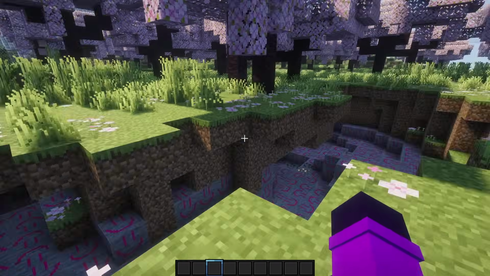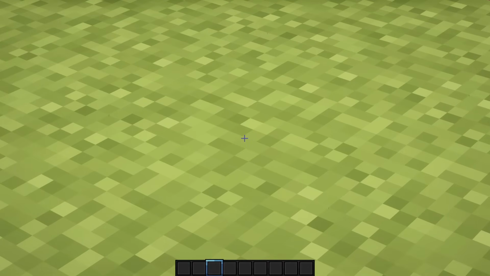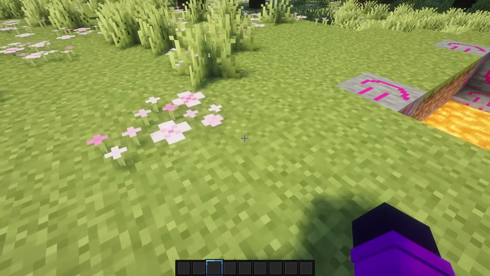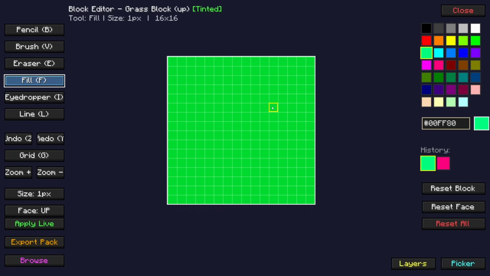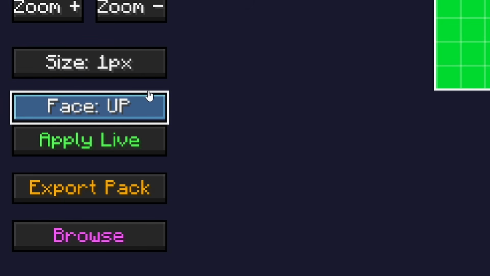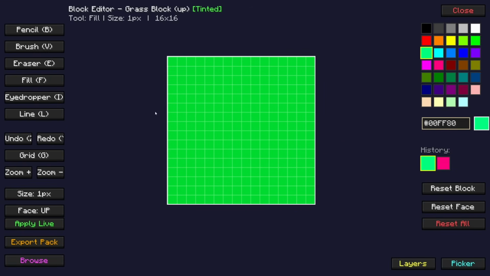Now let's say we find all of the grass blocks a bit too complicated. You know, so many pixels. And the wrong color too. We're just gonna look at grass, we're gonna press C, and then I'm gonna use the fill tool this time. And let's fill it all up with a beautiful, I don't know, this color looks kinda nice. There we go. That looks great. Now here in the bottom left, you can see that currently the face that we're looking at is up. That's important to keep in mind because we now edited the top layer. We've actually only changed one of many faces.